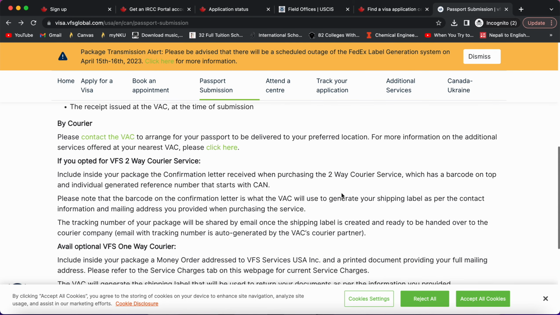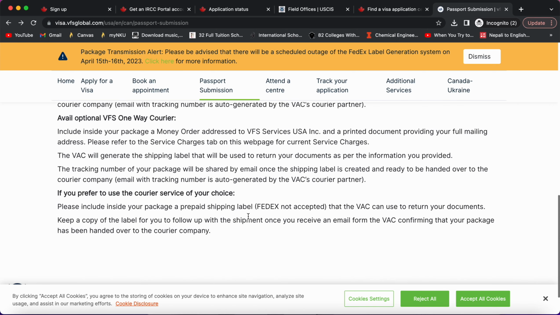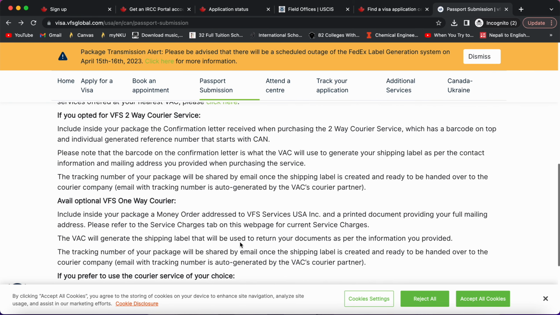They also provide two-way services, but the cheaper way is to get a USPS priority mail envelope addressed back to your address. Once the visa is stamped on your passport, they can send the passport to you by mail, so you don't have to pay for their fees. You are basically just paying for your own mail coming back. Also notice that they won't accept FedEx, so you can use USPS. I also used USPS for my case, and I got the visa stamped really quick. It was about a week from when I sent in the passport until it came back.